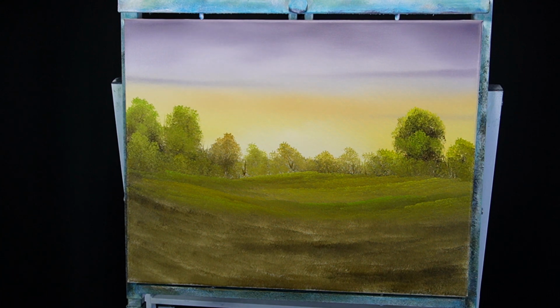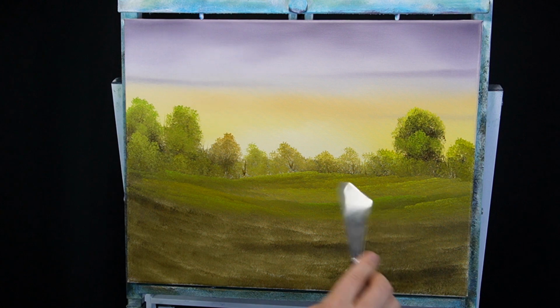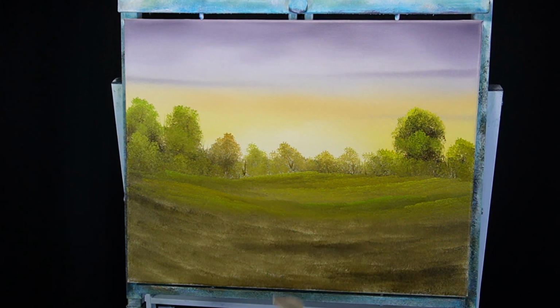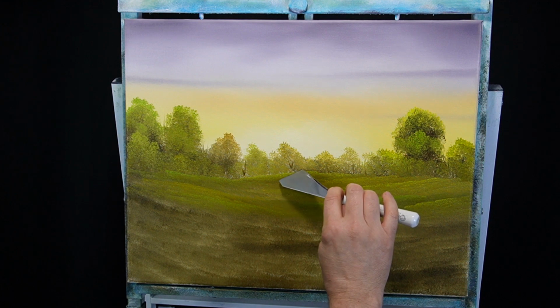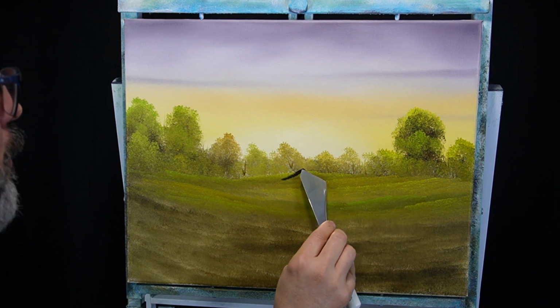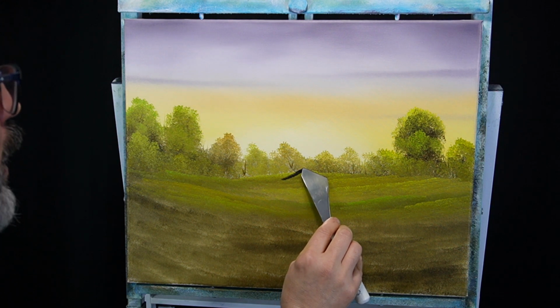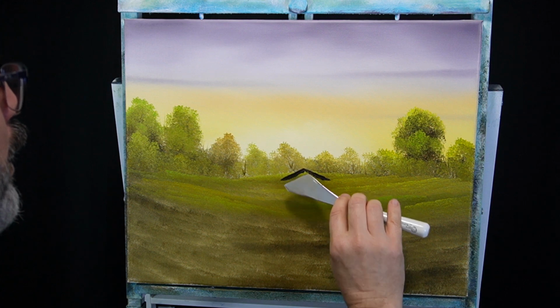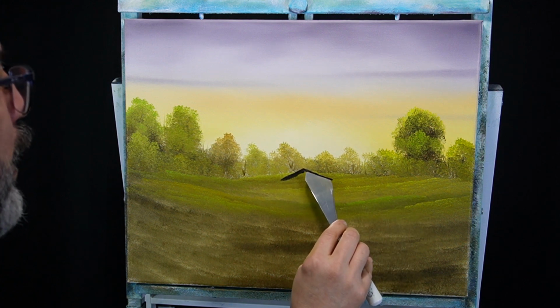Okay. Anytime you're doing this, make sure you get a nice even roll of color. If you don't, sometimes I can get away from here. I like to have really consistent rolls of paint. So let us make our little eave here. Now Bob made a very shallow looking roof line here. Not quite flat, but getting there, you know?